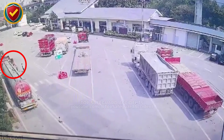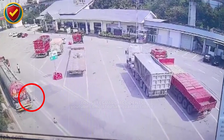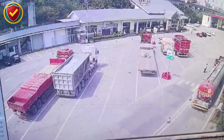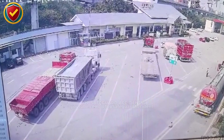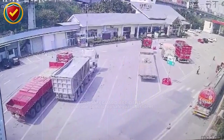In a busy yard, a loose truck tire breaks free and turns a nearby workspace into a fast-moving path of danger as it accelerates across the work zone. Always secure wheels and never ever allow unrestrained tires to roll freely in active yards, because even slight movement can quickly become a dangerous runaway situation.